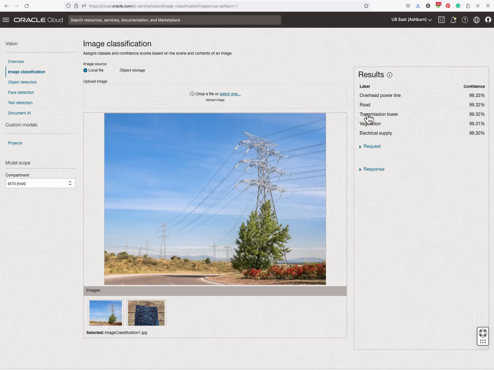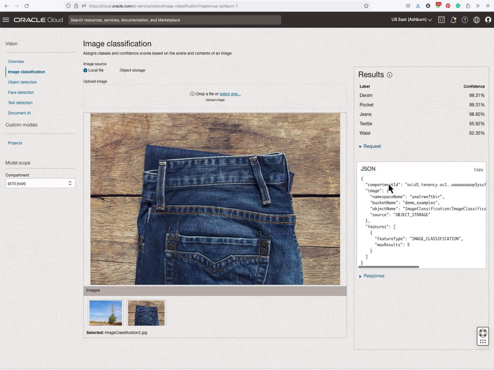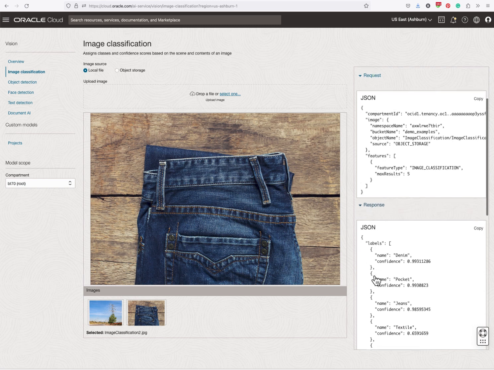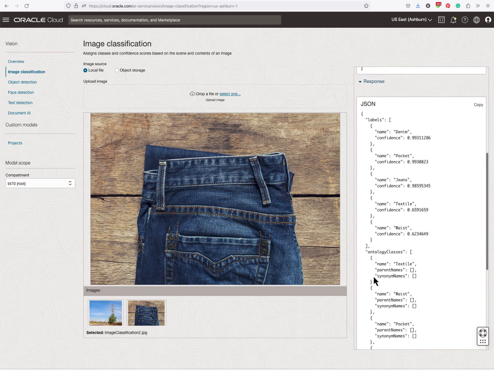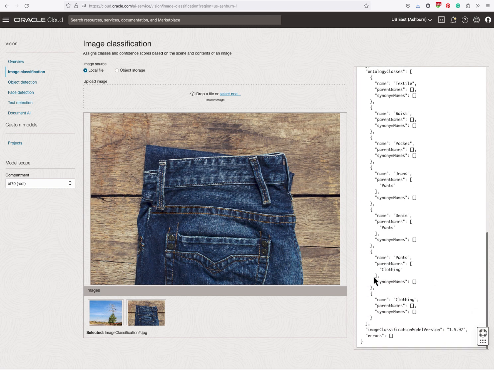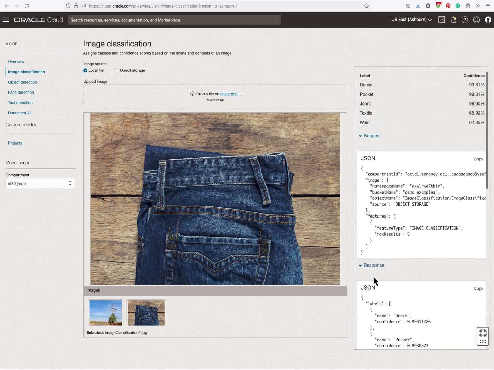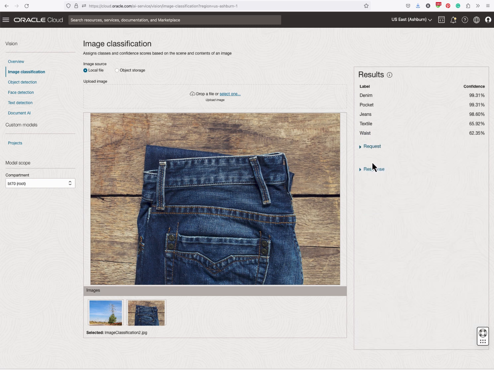It comes with two images already built into it, and it tells us some information about these images. When we click on each image, it tells us some of the things that are there. We can click in and have a look at, say, what is the model that's actually being called, so we can reuse this within our code, and we have an example of that in a later video. But we also get to see the different things that it has identified or classified against this image. So this is an example of image classification, so we can see what's in there.